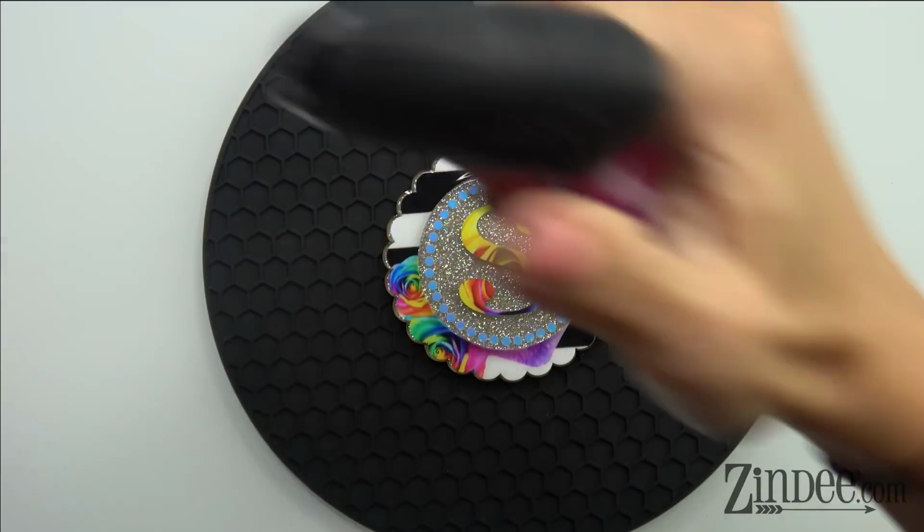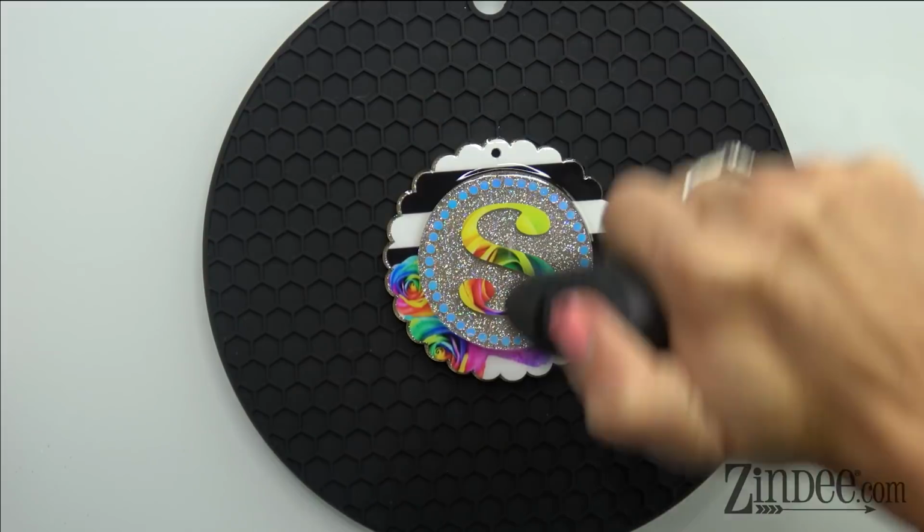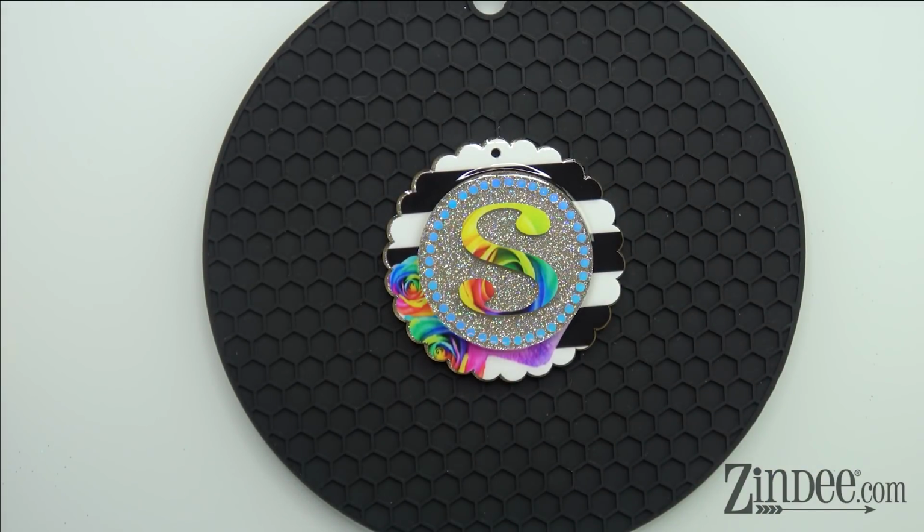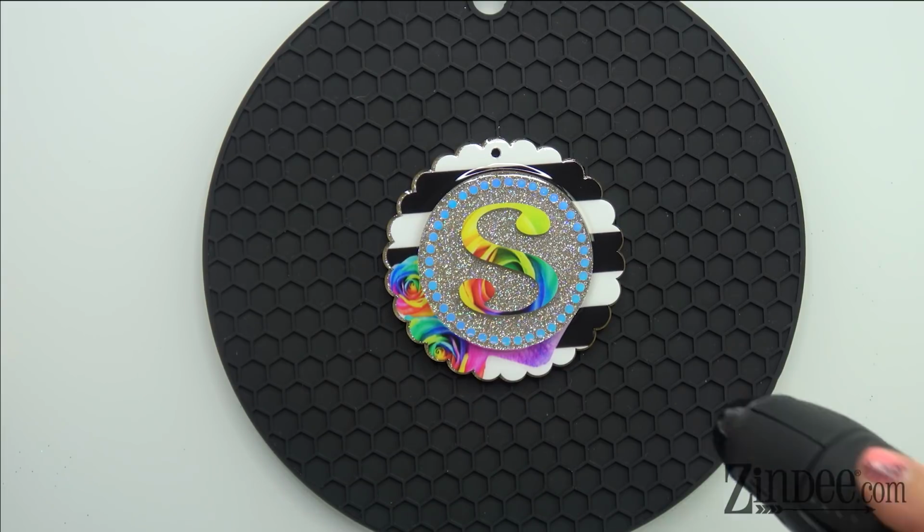All right, we're gonna hit that with our torch again. Let it sit a minute. A lot of times if you're having trouble with the little bitty micro bubbles, if you just let it sit for a second, those will kind of rise to the top, and then you can hit it with the torch again, and that usually gets rid of them. But if you're noticing a bunch of little micro bubbles, you're just curing too fast, and you just need to give it a little bit of time before you put it in the light.